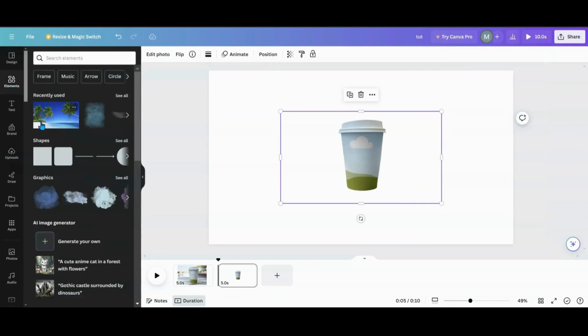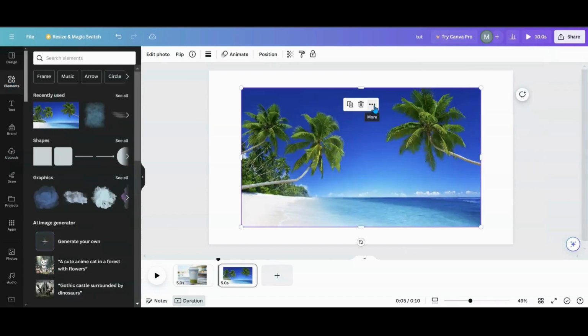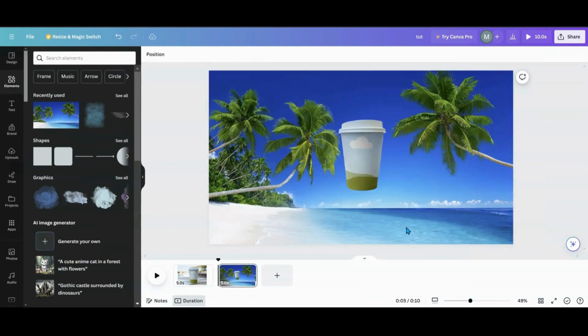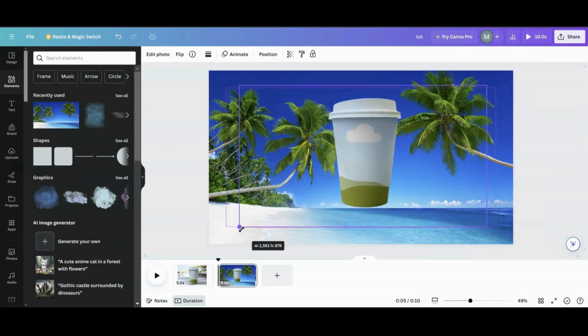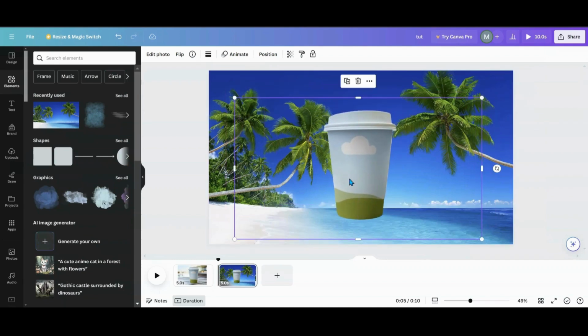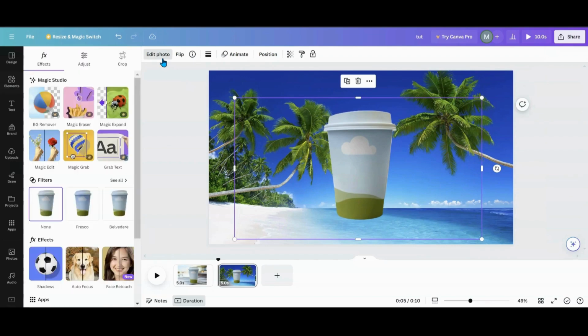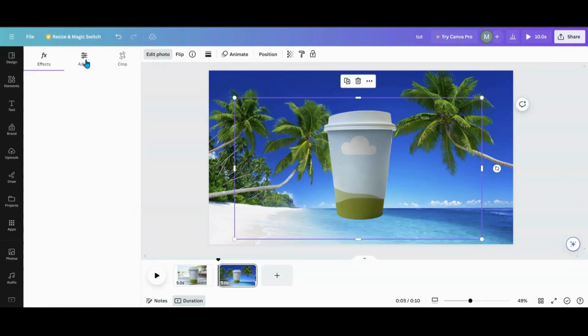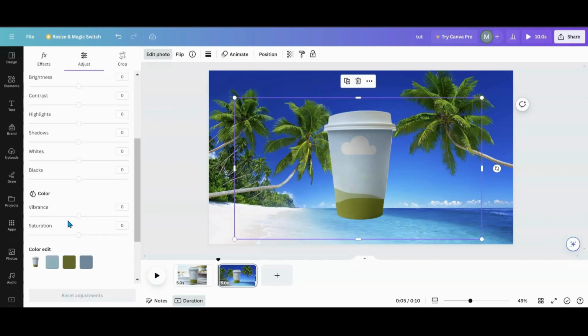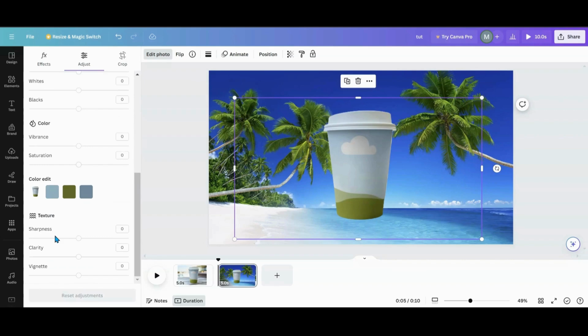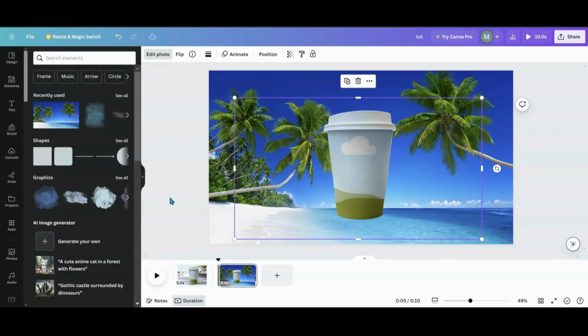Now what I want to do is make my background. We're going to use this picture. We're going to set it as the background. And what you're going to do now is take your cup and put it wherever you want to. I'm going to edit the photo a little bit and adjust this because Remove BG for us free people can be a little bit blurry. So I'm going to try to sharpen it up just a smidge before I take it.